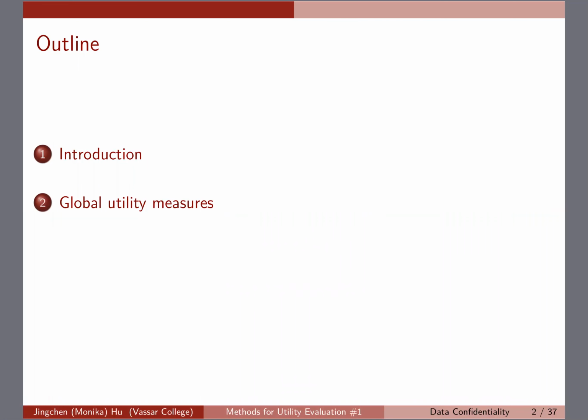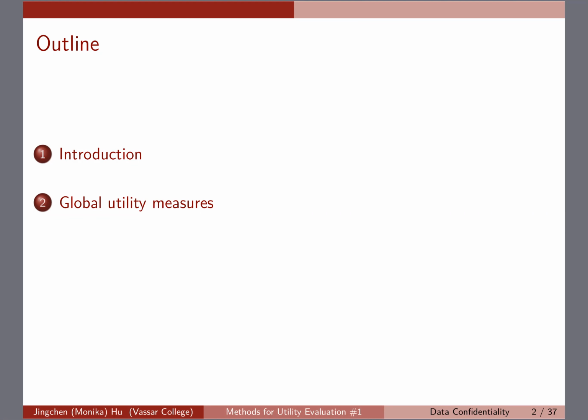And I think it's useful, first of all, to think about global utility measures, because the ones that we have seen so far and ones that you tried before are mostly, I would say, application specific, right? And especially the CLVD paper, I don't think they did anything about global utility measures. They're always looking at particular regression analysis and stuff. But it makes sense to think about global utility measures.